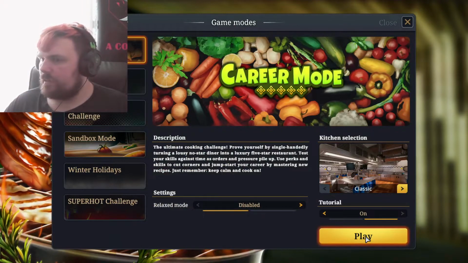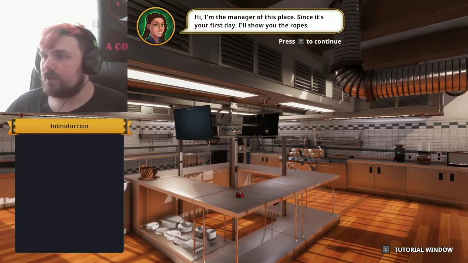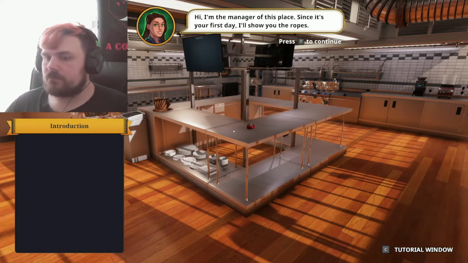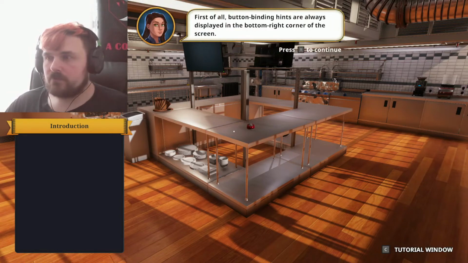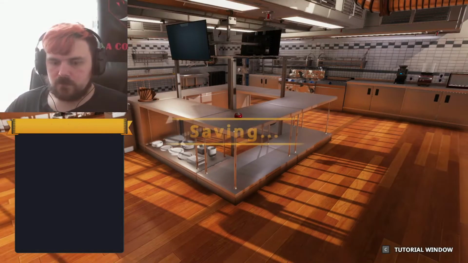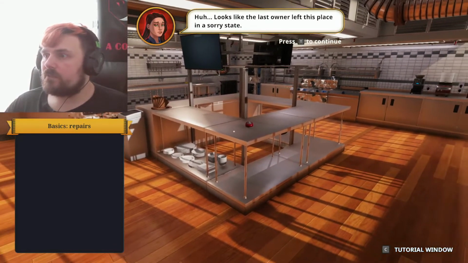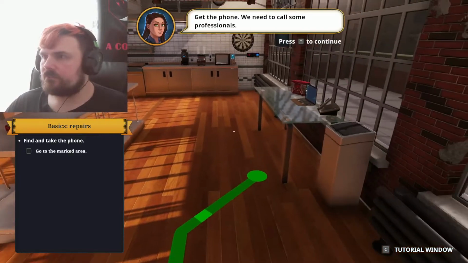Tutorials, yes please. Here we go. Hi, I'm the manager of this place. Since it's your first day, I'll show you the ropes. But before we start, three important things you need to know in case you get lost. Okay. First of all, button binding hints. Okay, right, fine. My gosh, they've left this place in a sorry state.